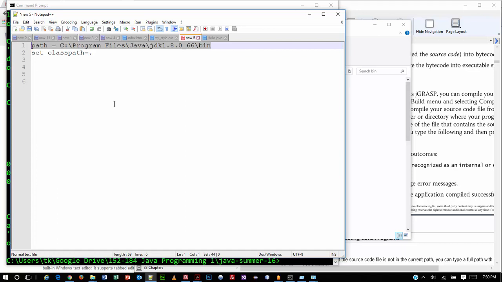All right. Do we have to do it every time? No. When we start working with an IDE, we won't have to worry about it at all. But if you're working from a prompt, you have to. You have to set the path every time? No, set the path once per session.